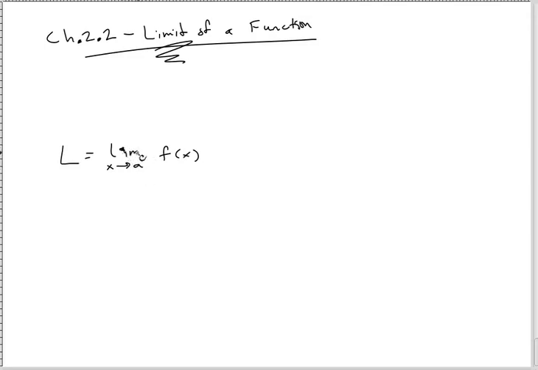So when you see the little lim, that means limit, and then I have this x and an arrow to an a, that means x approaches a, of f of x. So this is the function that we're applying this limit to. We're looking at this function, I don't want to say equals, I'm going to just say kind of equals a, and we want to figure out what's going on.